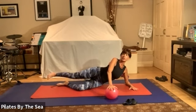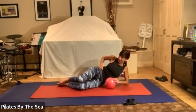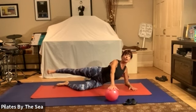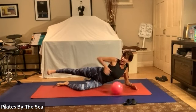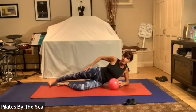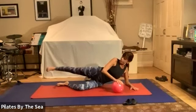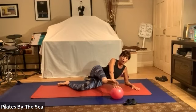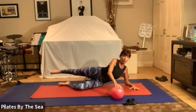Beautiful. Stretch the top leg. And as you stretch, tilt the top hip forward and facing down slightly. Good. That's the position. Now your leg is out from the hip, not with the foot to the floor. Straight out. Good. And the big toe is pointed down slightly. Kick forward, point back. Kick forward, point back.